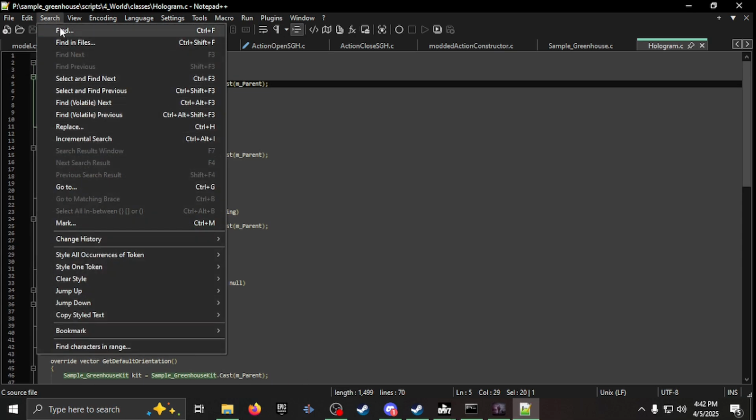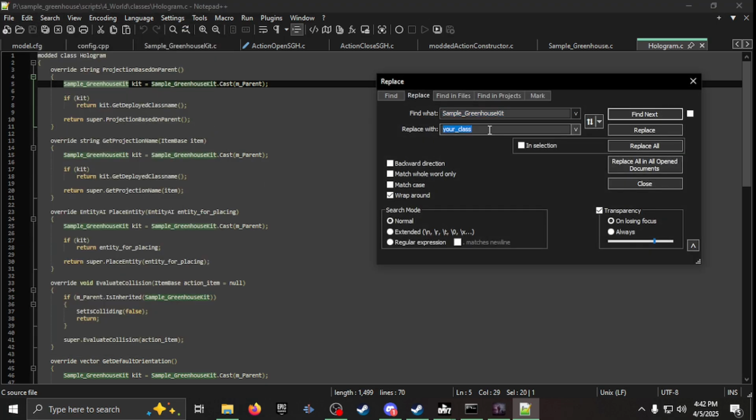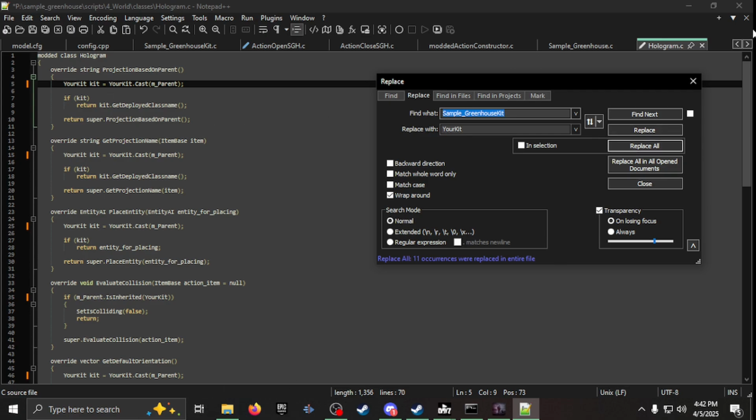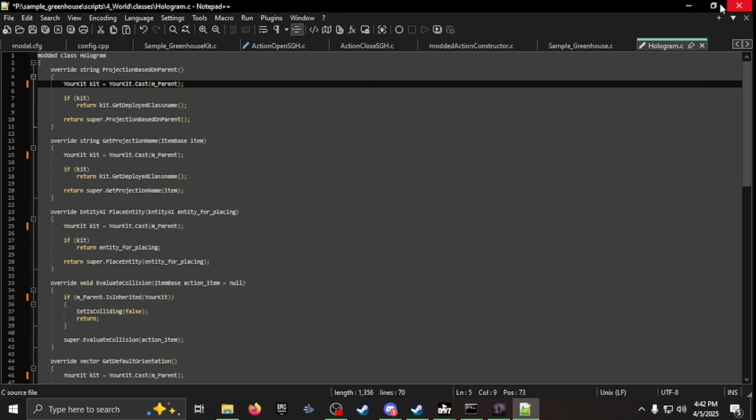Same with what we did before. Search, replace, put your kit's class name. So it'll be your kit class name, or whatever your kit's class name is, and then replace all, and then it'll replace them all. And then that's it. And then you save that hologram script.